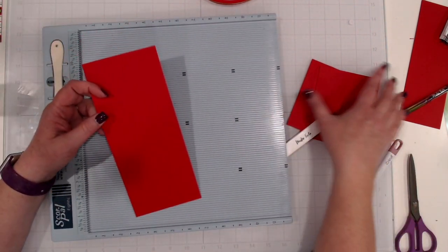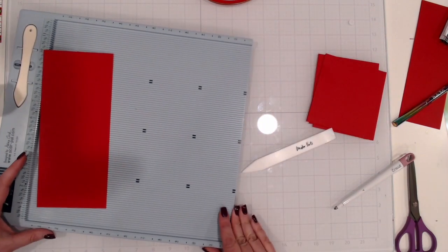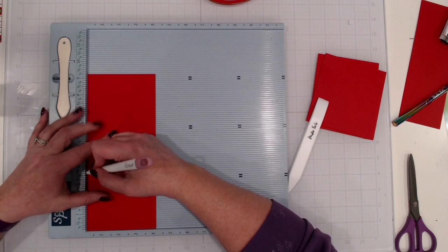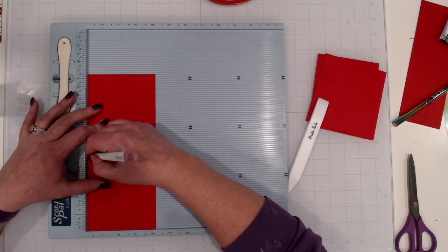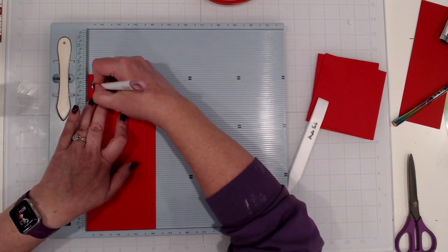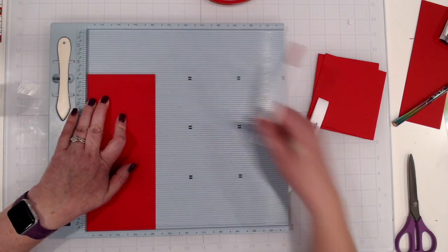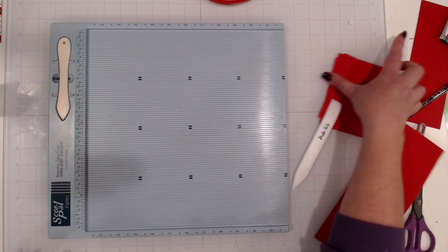All right, so inside the pocket, we're going to have a little matchbook album. So you need a piece that is 4 inches by 9 1/4. We're going to score it at 4 1/8, 4 3/8, 8 1/2, 8 5/8. Okay. I'll set that one aside.